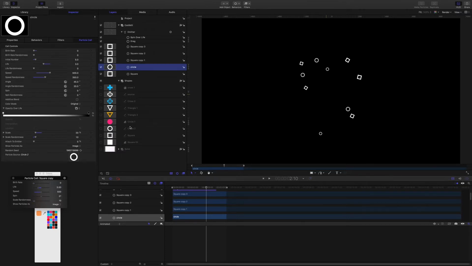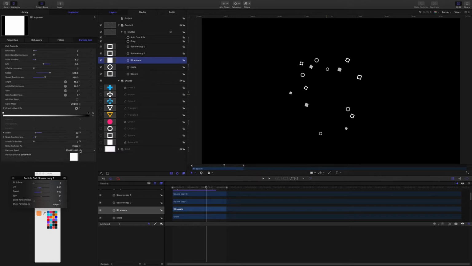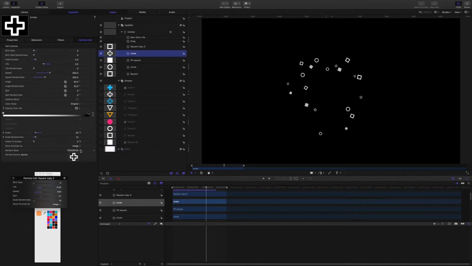So I'm going to drag in this filled square. Click around to give it a different distribution. That will do. And let's have this cross. And then let's have this triangle shape.